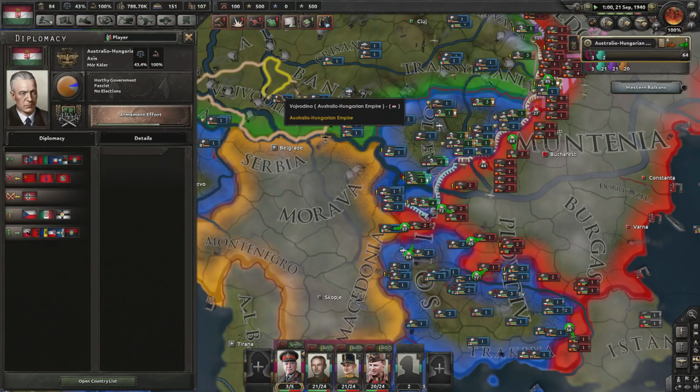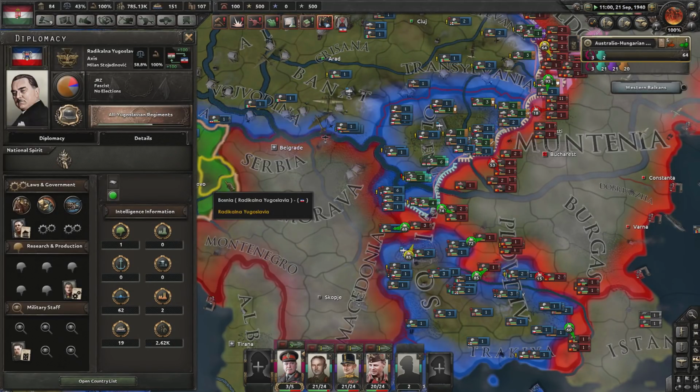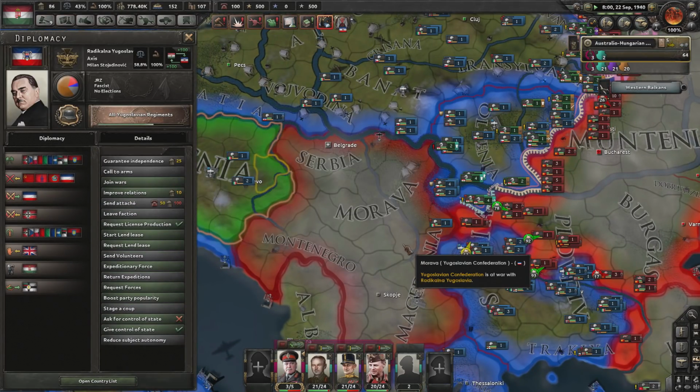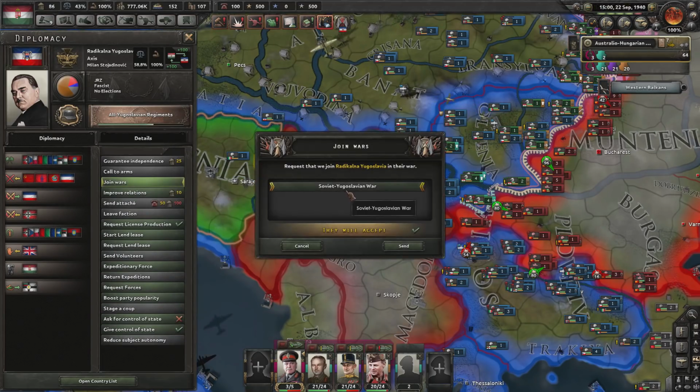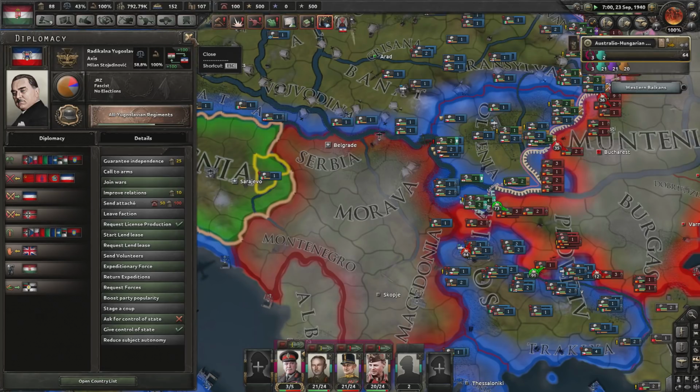Can't I help them? Hello, what is that, please? Hello, I want to help them. That's weird. Here, join wars. Join wars. Well, that's not possible.